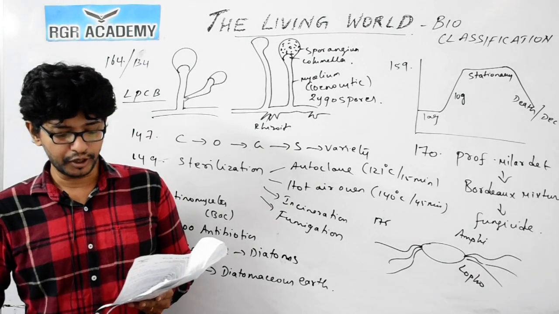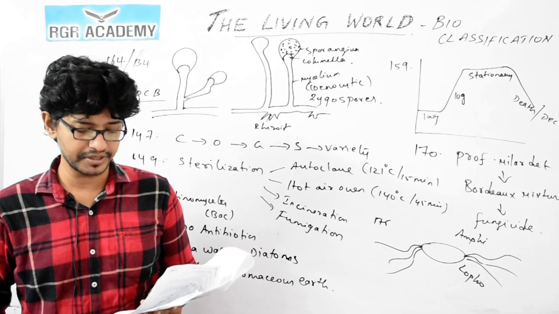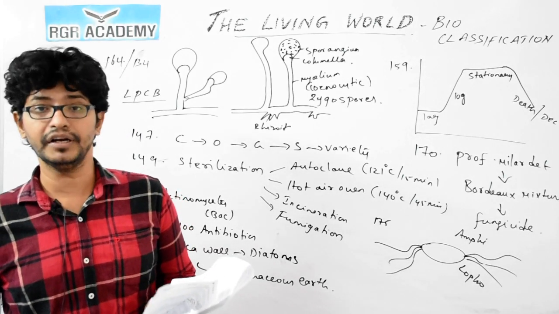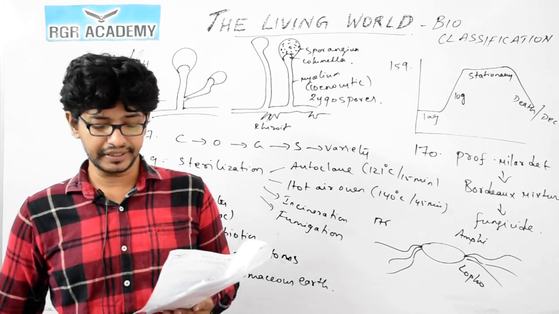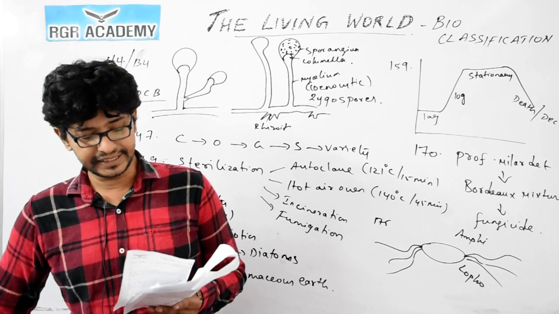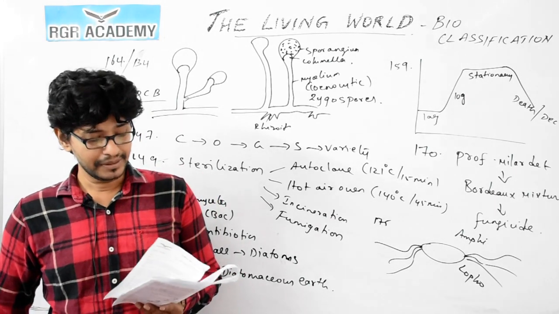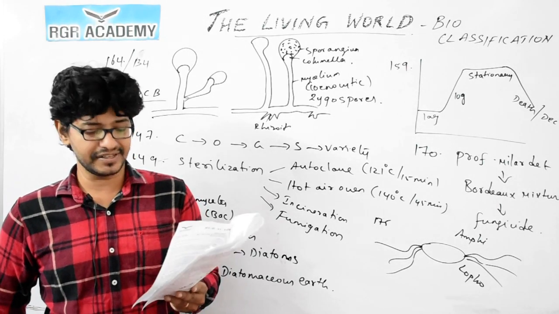179. Statement 1, myology is a study of muscles. Statement 2, sarcology is a study of the muscles. Looking at these two statements, we go with the first option. Both statement 1 and 2 are true, but statement 2 is not the correct explanation of statement 1, because myology or sarcology, both we call a study of the muscles, but it is not relevant, so it is not linked with statement 1.